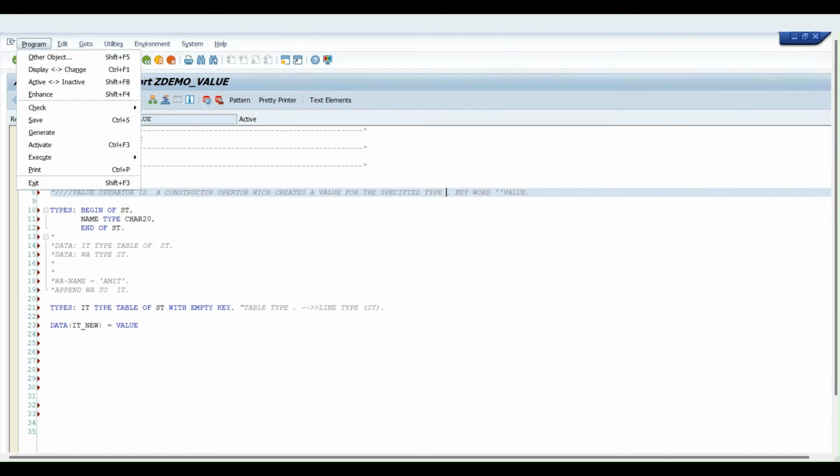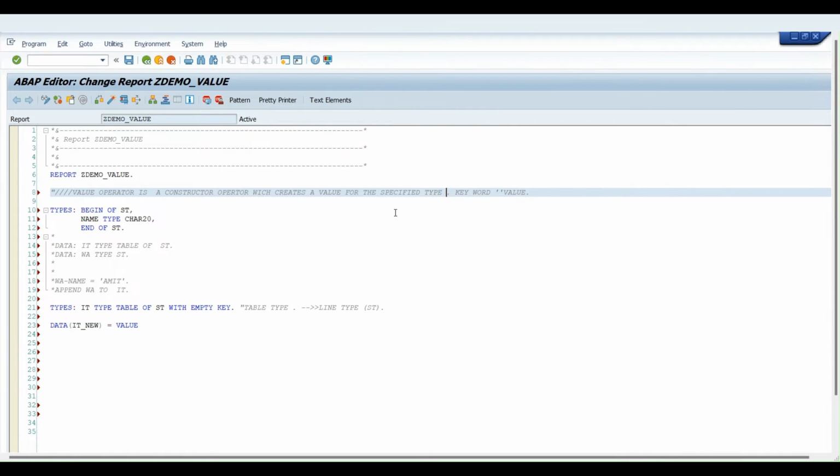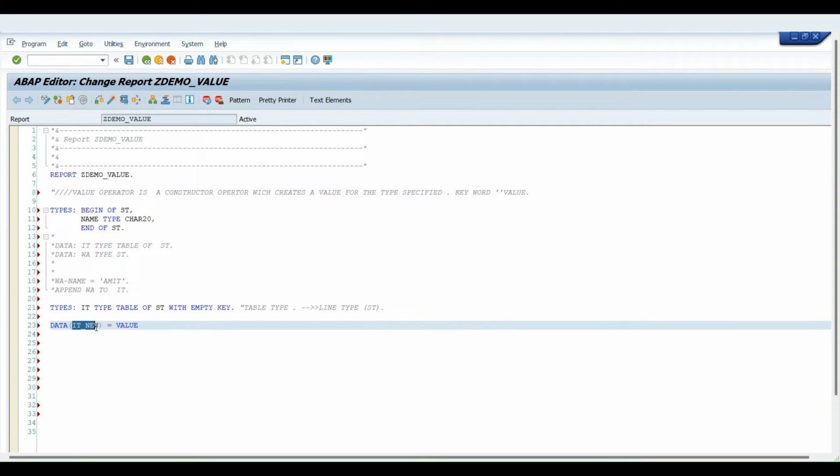What is the type? This internal table it_new, which is an inline declaration, will have a certain type, no? That type is decided by this value operator, to which you are specifying a type.